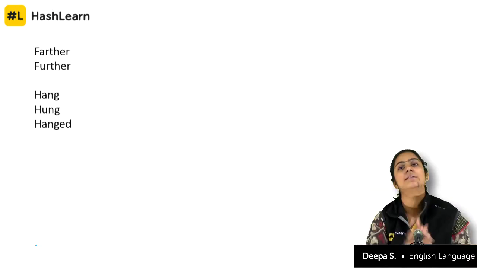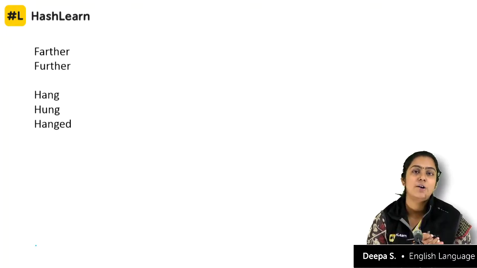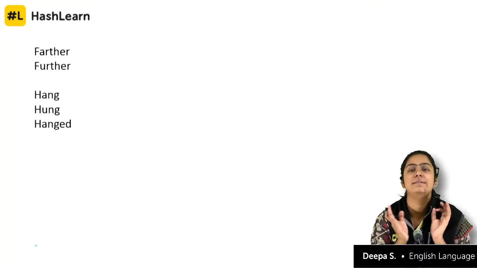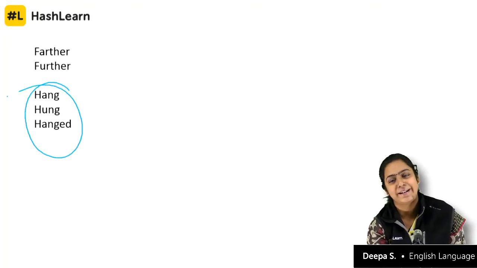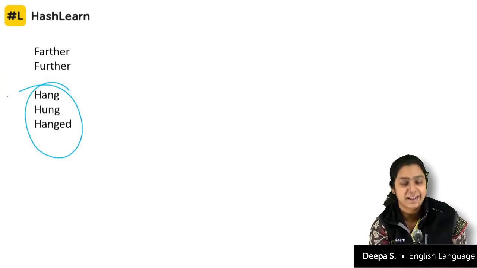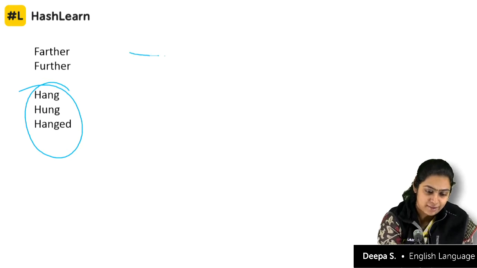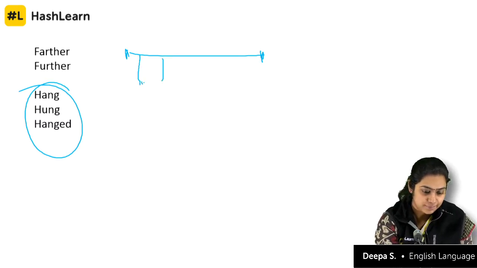So, further means just intensification. I want to go further with my career. I would like to run further than, let's say, a full marathon. So, further does not have to do with distance, while farther is strictly about physical distance. Now, another word that people get very confused with: hang, hung, and then hanged. Hang is, I hang my clothes out to dry on a clothesline. So this is my clothesline.